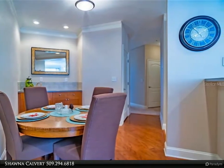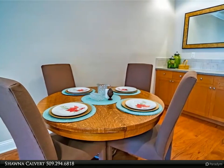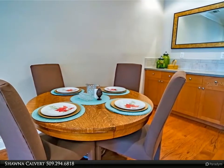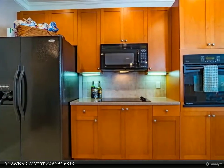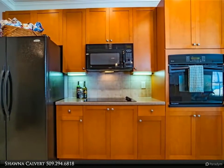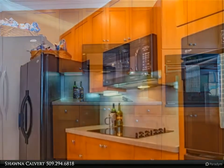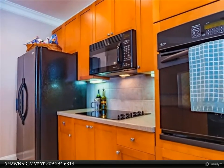The kitchen overlooks the living room, making entertaining a breeze. The master suite showcases a large walk-in closet and master bath with dual vanity, garden tub, and walk-in shower. On level three, you have two spacious bedrooms and a full bath. Level four has a large loft with a window nook and water view — extra space for living, sleeping, or relaxing.